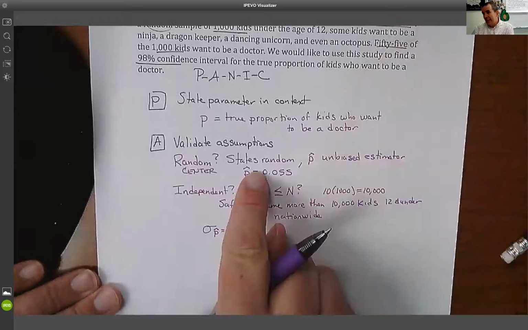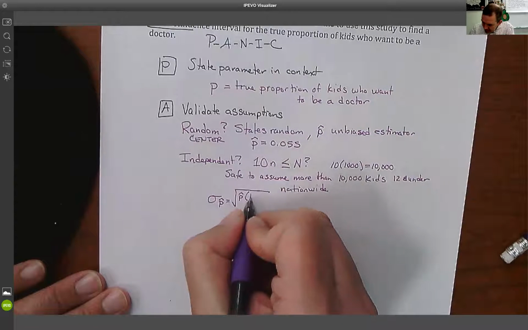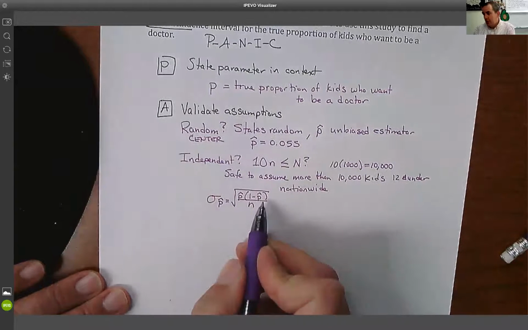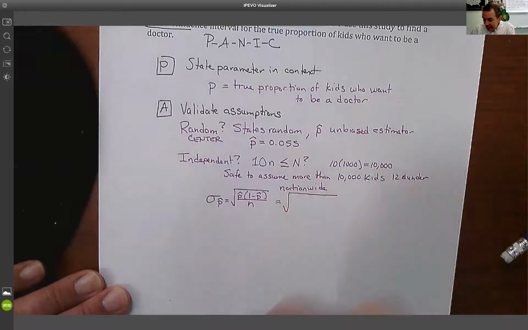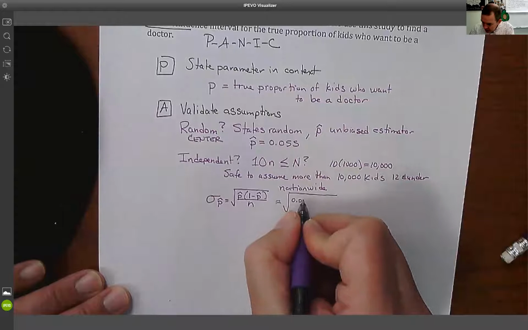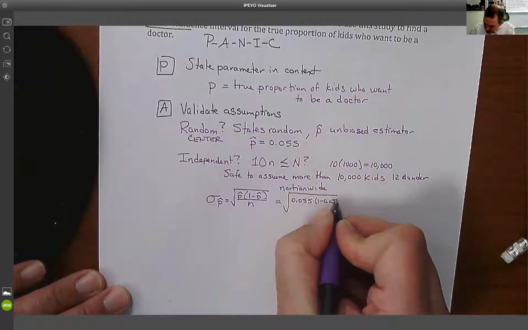All we know is that P hat. So what we're going to do is use that P hat as our measure of standard deviation. So instead of P, we're replacing it with P hat. This is what's going to be called a standard error. It's referred to as a standard error, and it is going to be this. We're allowed to use this.